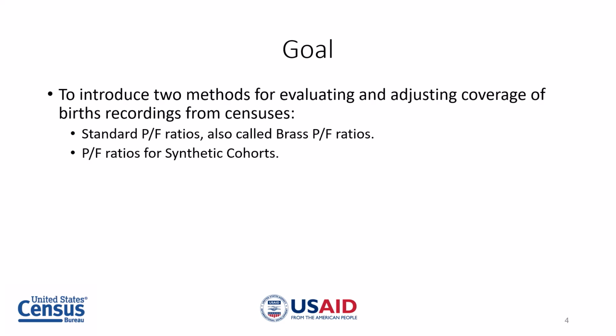The goal of this first episode is to briefly show you the 2 methods for evaluating coverage of birth records from a census. These 2 methods are the standard PF ratio, also called the BRAS-PF ratio, and the PF ratio for synthetic cohorts. In episodes 2 and 3 of this module, we will cover these 2 methods in detail.